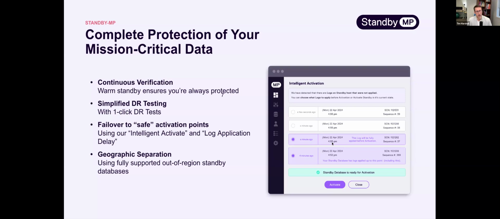This is a way that you may be able to go back in time before a user error, for example, an unexpected table deletion or some incorrect data that's been put in, or some failure within the database itself. So you could fail back to before that point, even potentially ransomware.